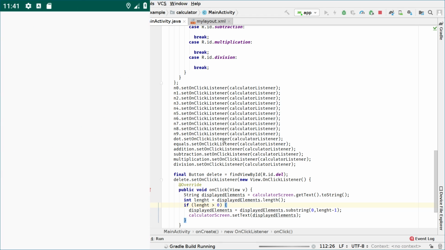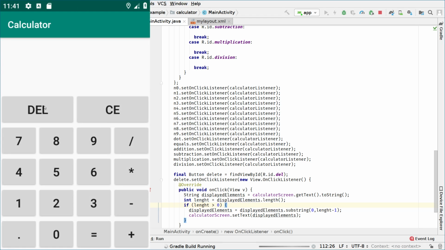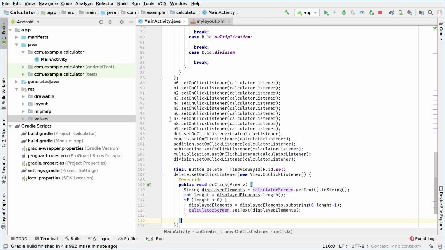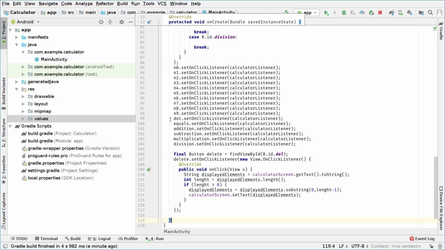Okay, so we have to use the DEL button, okay? So we will press 8 DEL, and it's gone. 8 and 9 DEL, okay? So it's working fine. Now we can delete the numbers we press. Great, right? Okay, but we also created this other button, which is doing nothing yet, as you can see. So we have to also do something with that button, which is clear everything, which is way easier, I think.